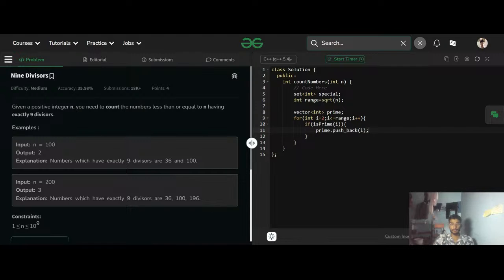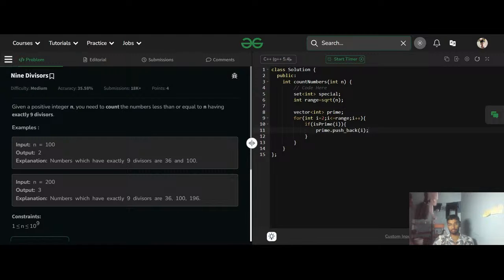Prime dot push_back i. Okay, I pushed all the prime numbers into it. Now what? I'll write the code to find the prime numbers later on. Then what? I got my prime numbers up to the range.